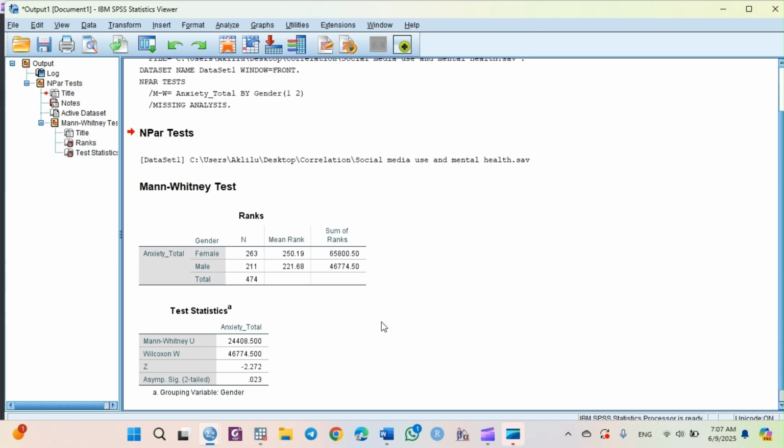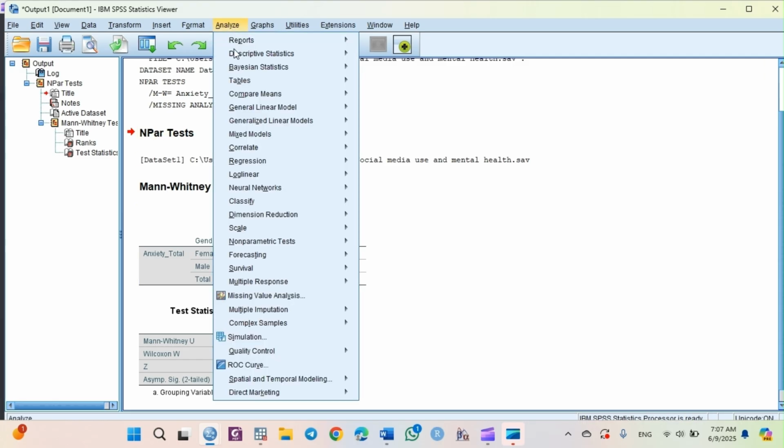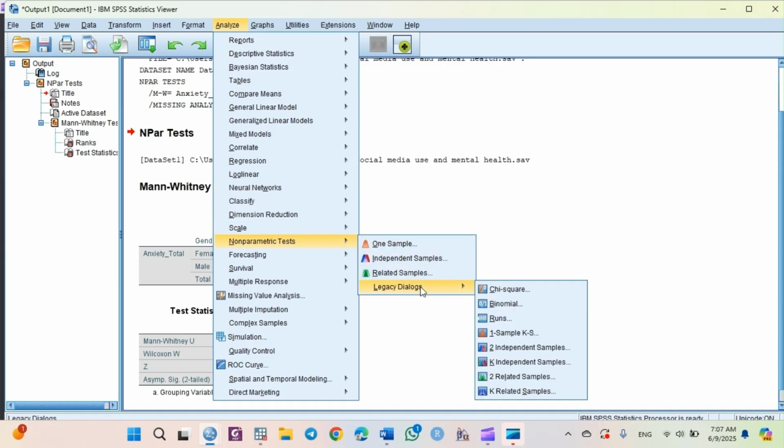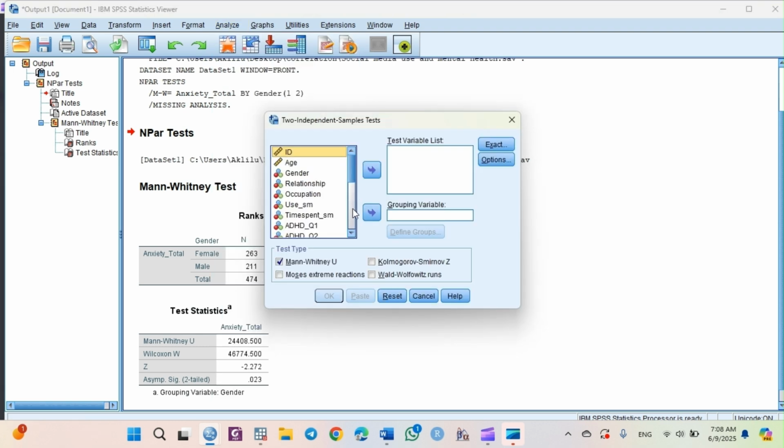Let's see how to run it practically, step by step in SPSS. To run the Mann-Whitney U test, just click on Analyze, then go down here, Nonparametric Tests, then Legacy Dialogs, click on Two Independent Samples, then select your variable from your variable list.